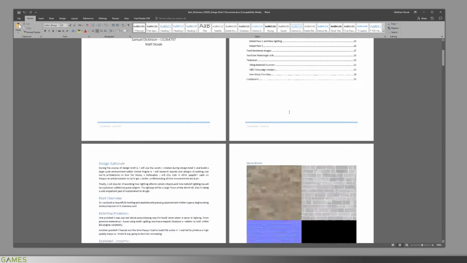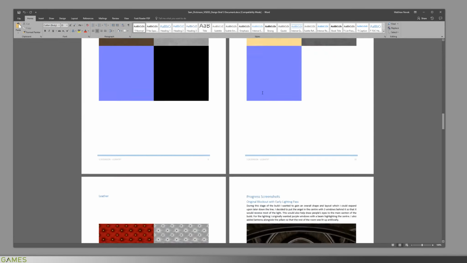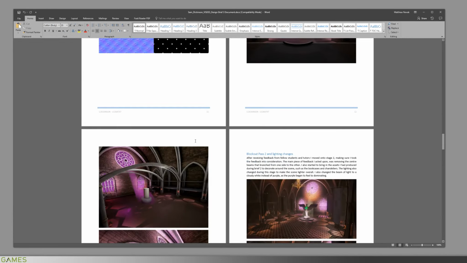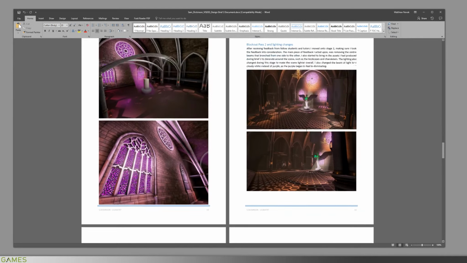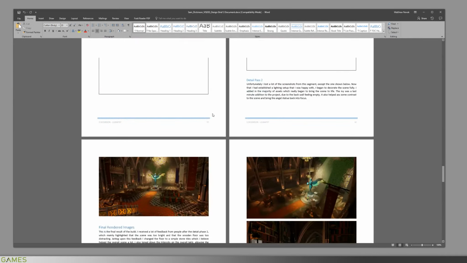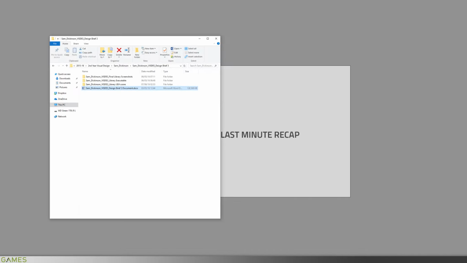So again, very wordy, could have done this a lot more, but it is very much a visual breakdown of all the textures, iterative approach. So this is his first version of the library, and then he goes through breaking it down even more, goes into some more technical processes, so he's hitting that technical mark. So both Sam and Eleanor's, the ones that I've just picked there, are a little bit wordy, but they get the point across.